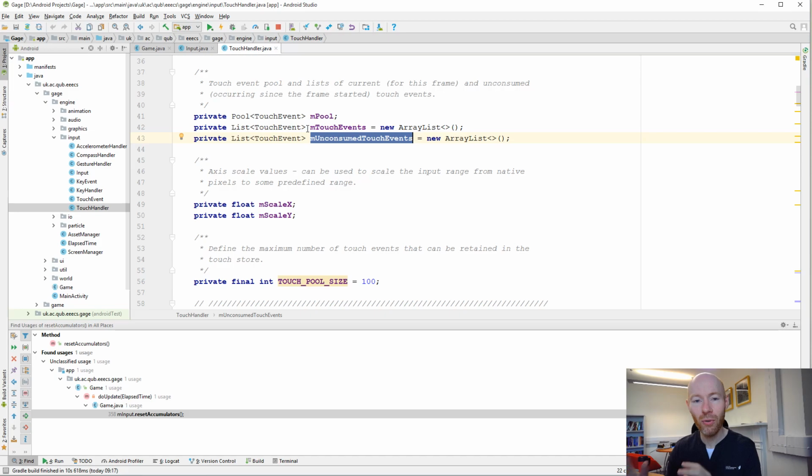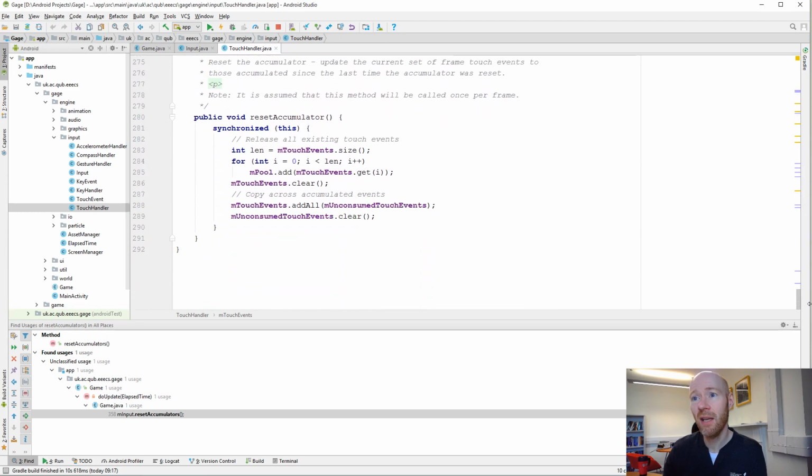So these are our two lists that are basically the queues, the current queue and then the queue for the next update where we're accumulating things that come in. We do have a pool because if you're interacting with the screen, you'll generate a whole bunch of touch events. So that generates a whole bunch of objects. We don't want to be creating short-lived objects simply to discard them. It's a bit inefficient. So for any of the touch events that we're creating and storing, we'll recycle those. We'll make use of them within a pool, so we cut down on garbage collection costs for doing this.